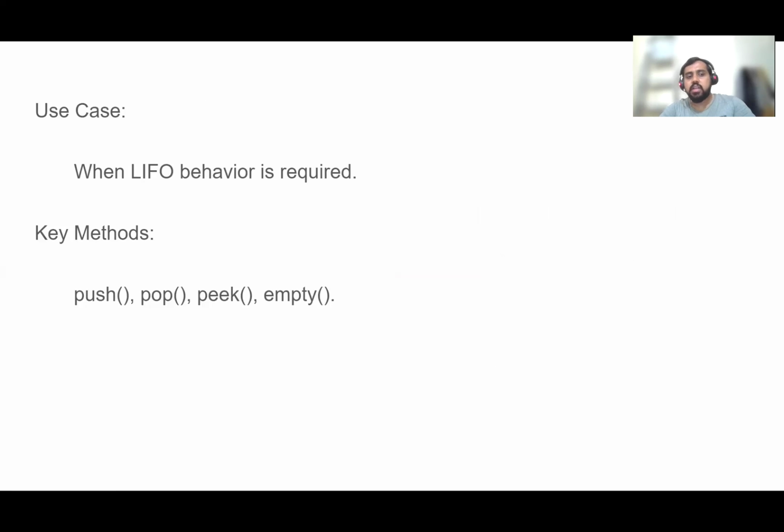what the use cases are. The use case is when LIFO behavior is required, meaning last in, first out. Key methods are push, meaning adding data. Pop means taking out the first element of the stack collection. Peek means we'll take out the first element, but will not remove it. In pop, we'll take out the first element and remove that entry from the collection.